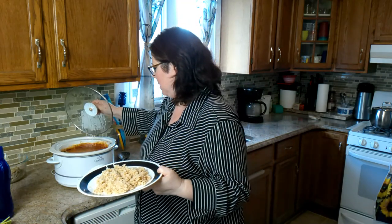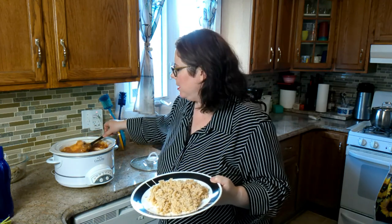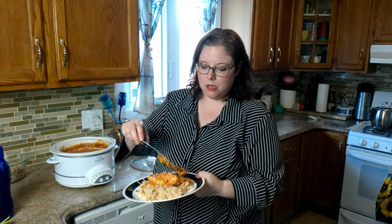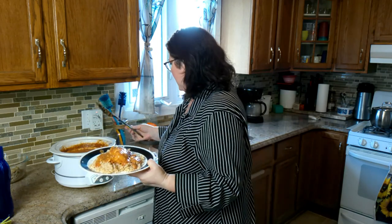Okay, it's time to eat now. So I've got the rice done, the chicken is done, and it smells really good. When I tested this earlier, it didn't have a lot of flavor, so I added more of the basil and some salt to it. That helped a lot. And it's just like having tomato soup with heavy cream in it. And then I thought, just from that taste, to add cheese to the top. So I added cheese, let it melt. And this is what it looks like.